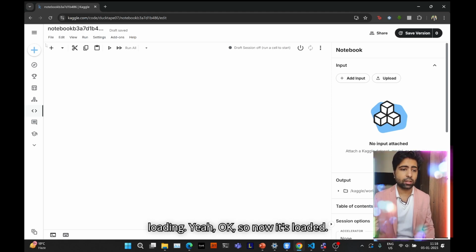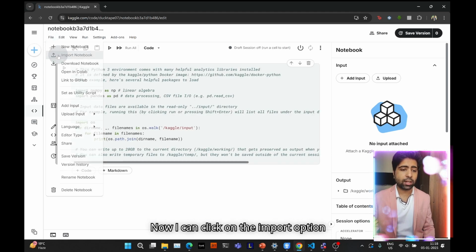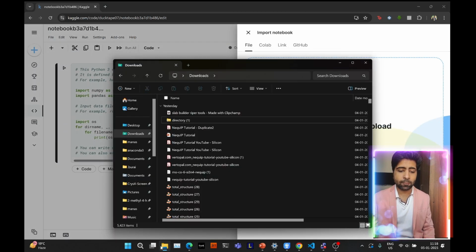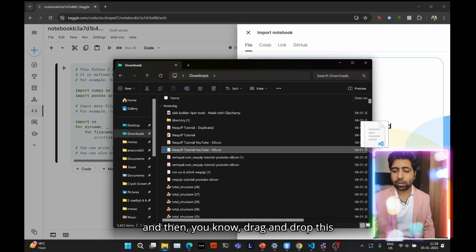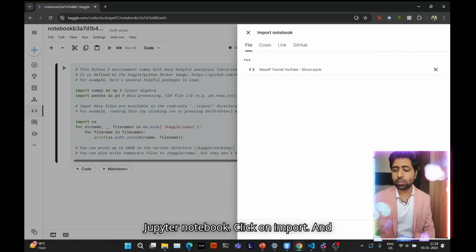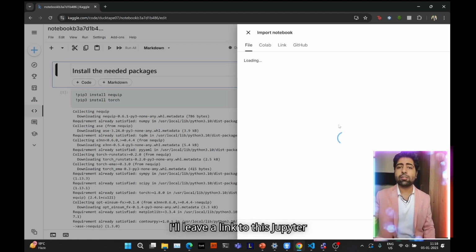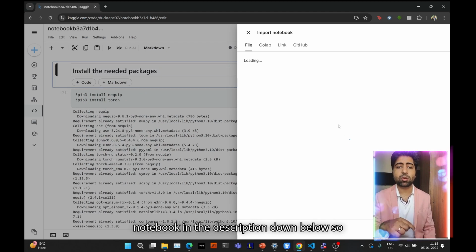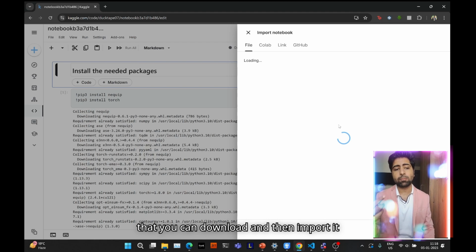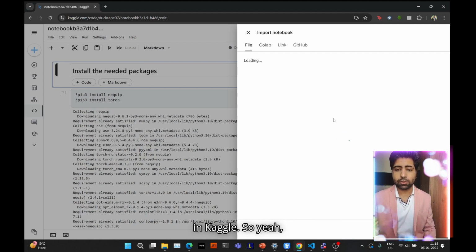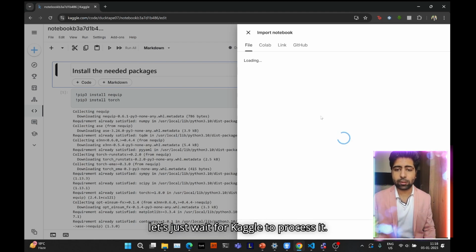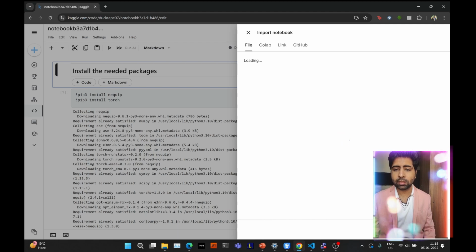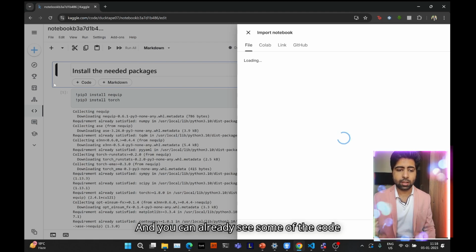Okay, it's still loading. Now it's loaded. Now I can click on the import option, drag and drop this Jupyter notebook, and click on import. I'll leave a link to this Jupyter notebook in the description down below so that you can download and then import it in Kaggle. Let's wait for Kaggle to process it, and you can already see some of the code showing up here.